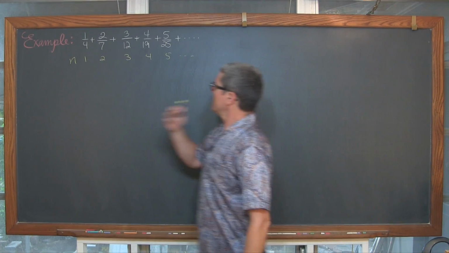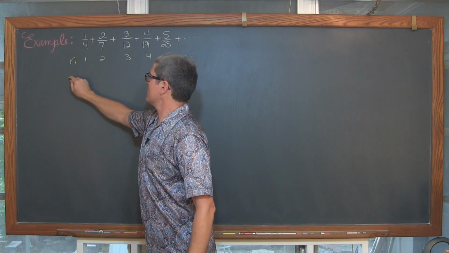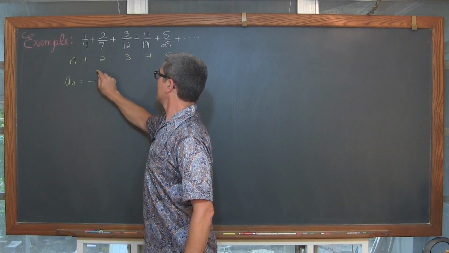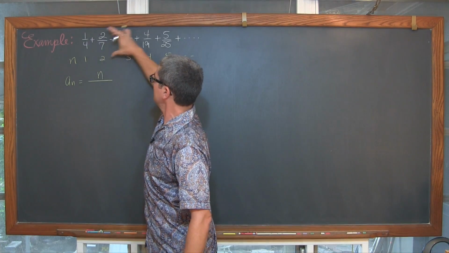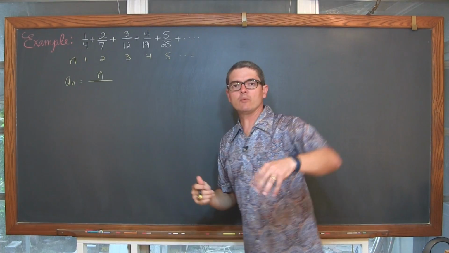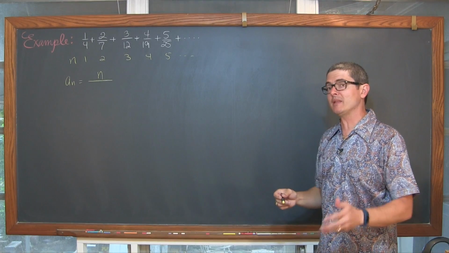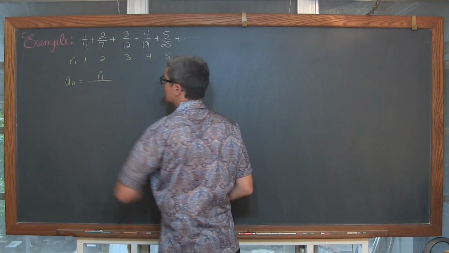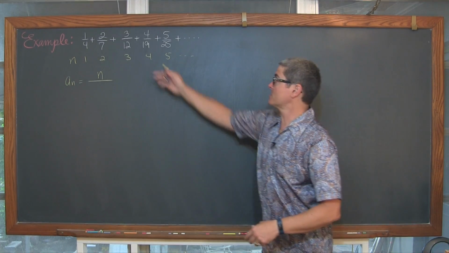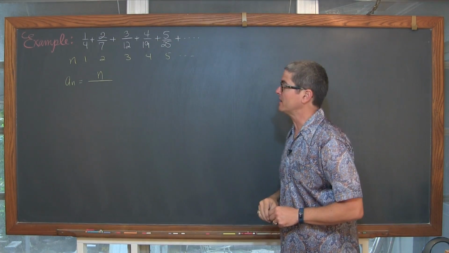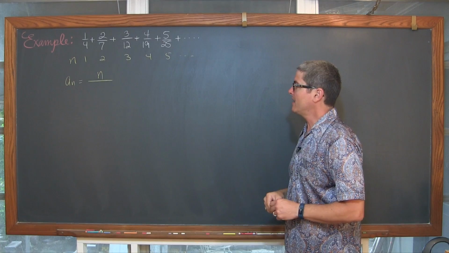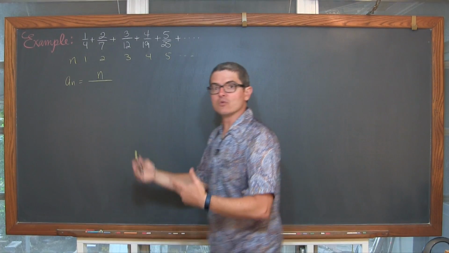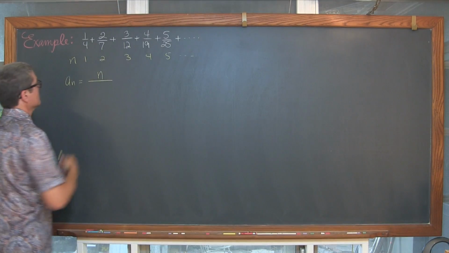Okay, so it seems that we have an a sub n term where the numerator is now a match for n, and so on. And by the way, when you come up with an nth term expression, that's not the only answer. Someone else can come up with another a sub n expression that gives those values in the sequence, or in this case, because it's an infinite addition series, it would still work. So this is one of the possible nth terms.